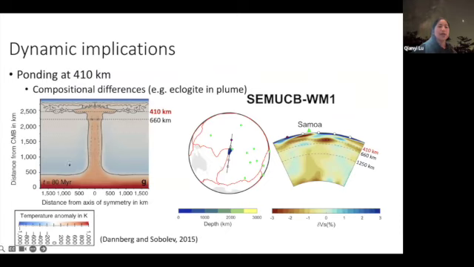For example, in the Lemberg and Solomatov 2015 paper, their numerical model work proposes that if a plume has some eclogitic material in it, the density difference between the eclogite and ambient mantle rock, which is usually pyrolite, will make a buoyancy barrier at 410. It will stop the plume from rising and form some ponding region at the 410.